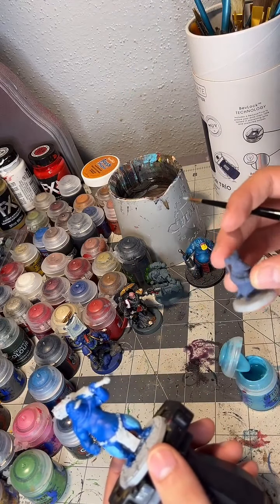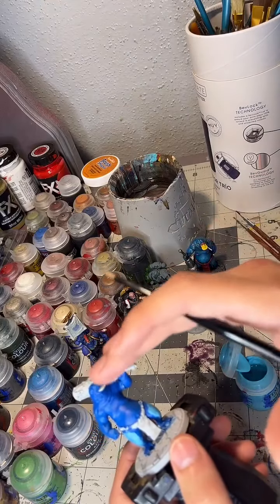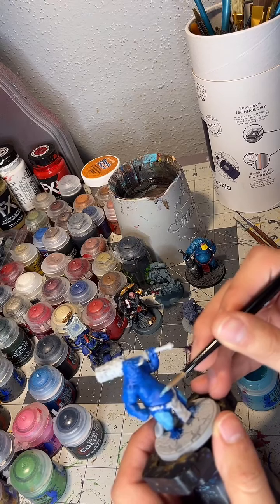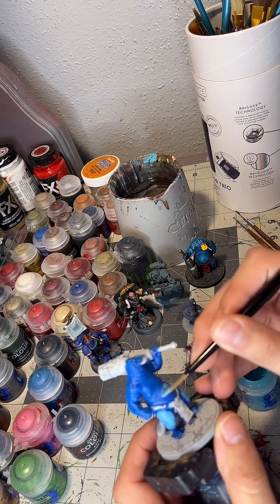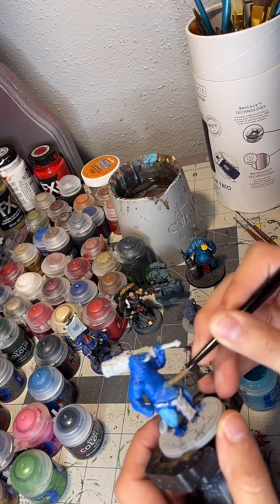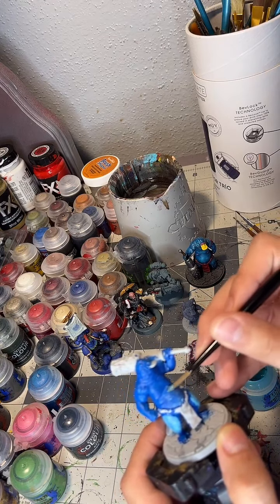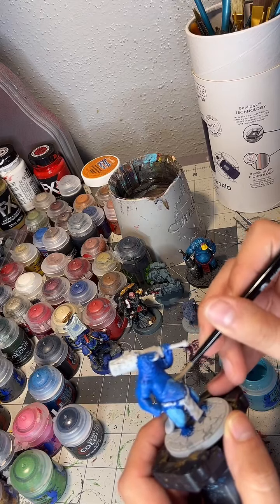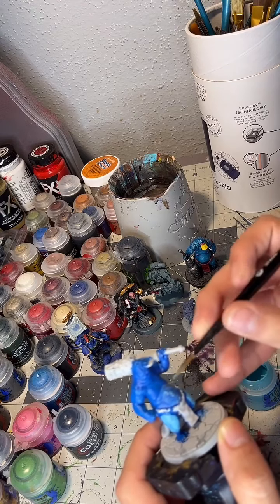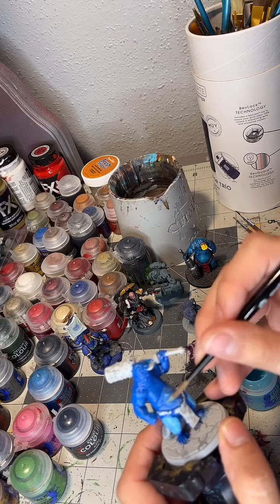Yeah, he's pretty cool. Haven't given him a name yet, but I named the twins. This is Bongo, and this is going to be Mongo. I used to play D&D a lot, so I had a campaign running that we were planning on using these guys for. Okay, cool, man. Cool.